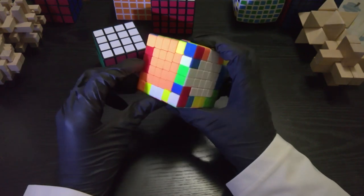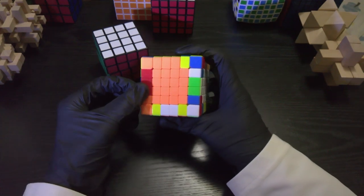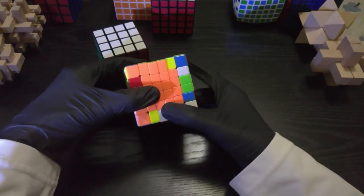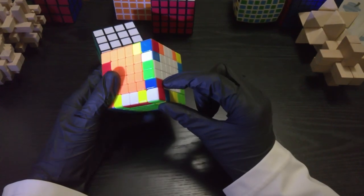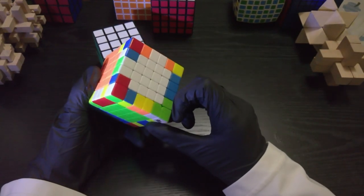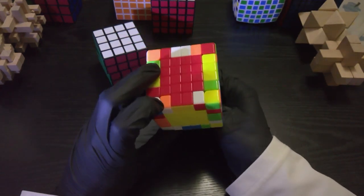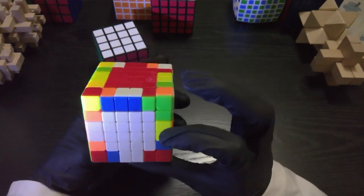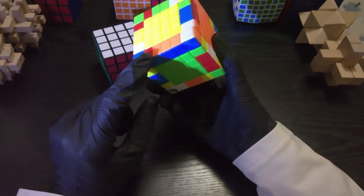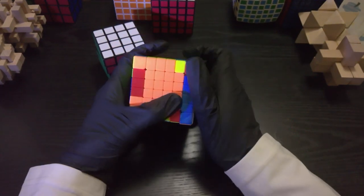Uh-oh, looks like we can't really do it, unless we want to do the algorithm reversed. And we could if we wanted to, but instead of making that complicated, we'll just leave that alone and look for another blue and red piece. Maybe I don't have one. Blue and red. Where's blue and red? Ah, here it is. Okay, so the other blue and red piece, we're going to use this one, and it fits.